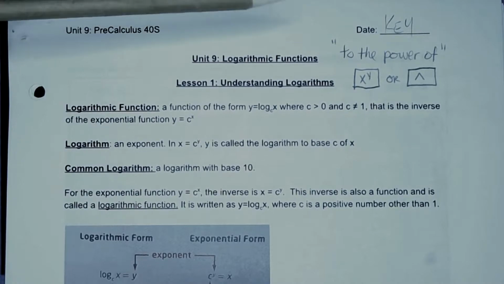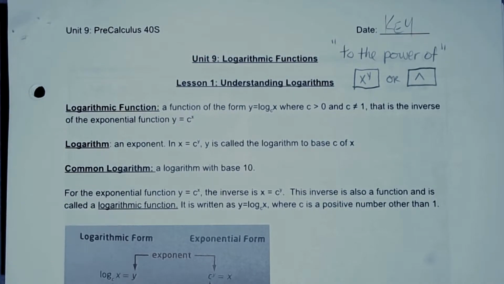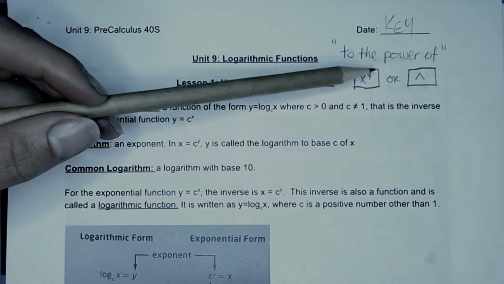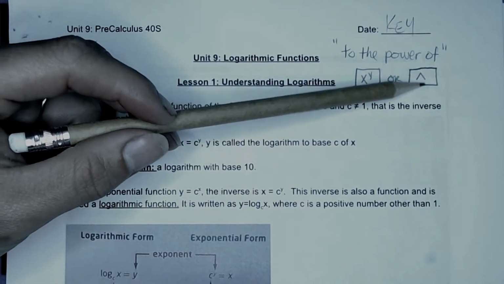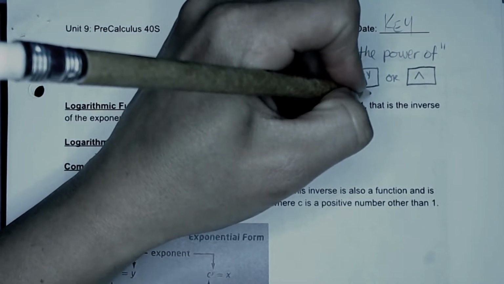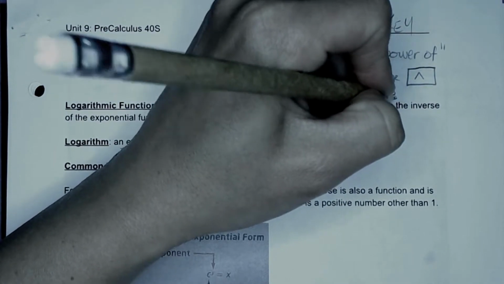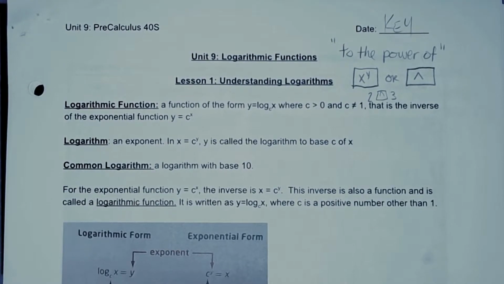I just wanted to make a quick note on your calculator because I feel like some people might be going 2 times 2 times 2 or whatever the exponent is. You have a to the power of button on your calculator. Typically it's either x to the power of y or that little hat symbol. So if you're punching it in your calculator, depending on the calculator you have, you go 2 to the power of 3 and it will do that multiplication for you.